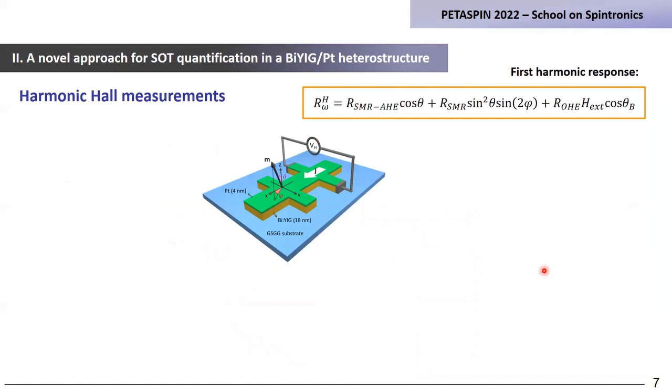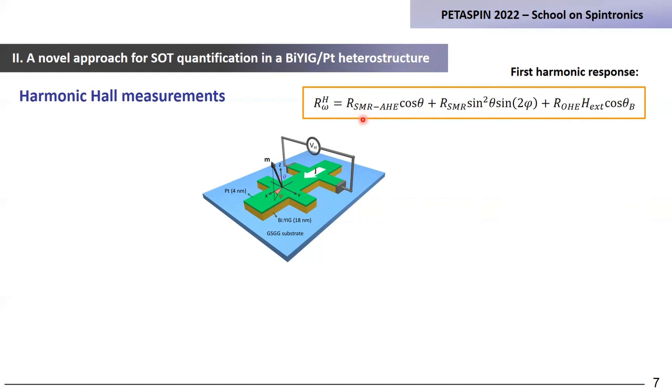Before jumping onto the second harmonic measurement, we generally characterize first the first harmonic signal in order to extract some parameters that we will use afterwards in the simulation. We can see here from the first harmonic transverse resistance that it is governed by the spin Hall magnetoresistance. It has one component which is proportional to the out-of-plane magnetization, and hence this is typically referred to as anomalous Hall-like SMR. And then it also has a second term which depends on the in-plane components of the magnetization.